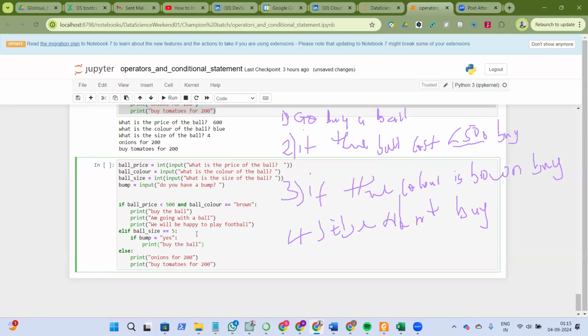But if the seller says I do not have a pump, don't waste your time. Buy a size 4 ball because we cannot pump size 5 with our mouth. You understand? Yes. To look at the nested, now look at the indentation. This indentation is not by choice. Look, elif has an indentation, and because this is also a condition that is evaluating on its own, it also has its own indentation. This is the concept of nested.